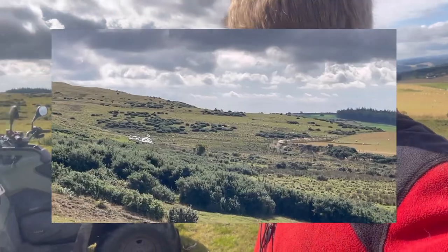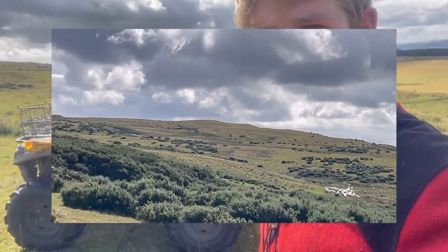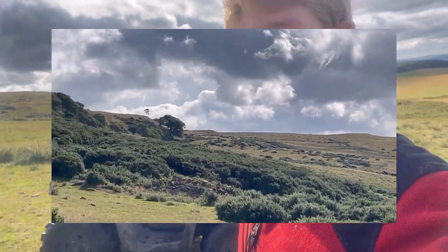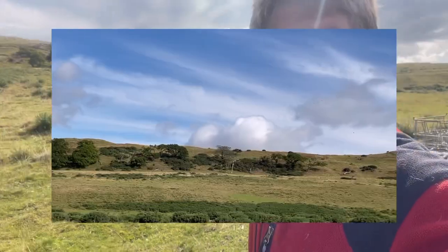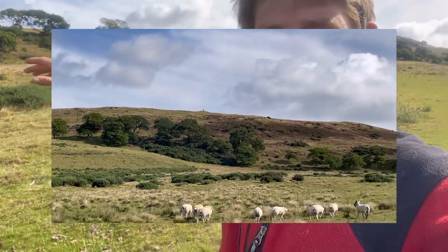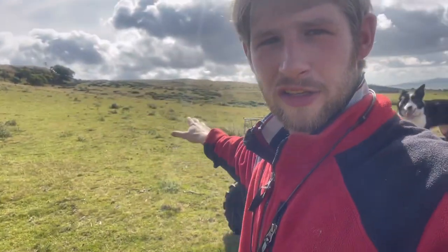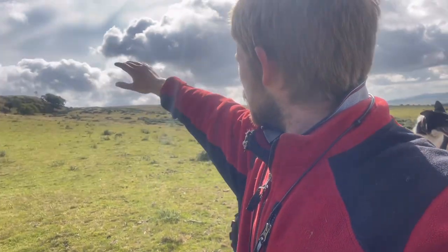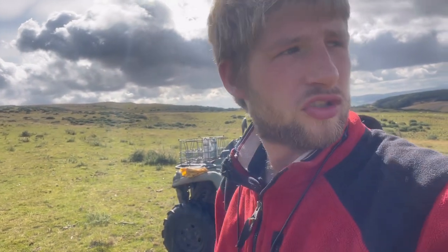Okay guys, now we're on to the second part of this gather. So what we're going to do is we're going to go out round this part first, and that's round the top of those cliffs. We'll push everything into the middle here, and then we'll continue right round the back of this hill down the other side of it before coming back along the ridge. And that whole time we'll be pushing stuff down this way into this middle bit again, and then we'll come from the back and make our final drive towards home.